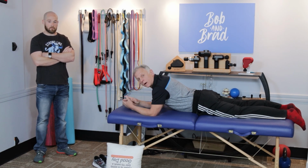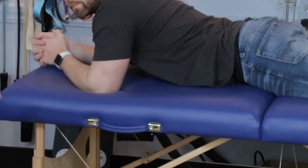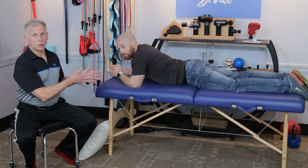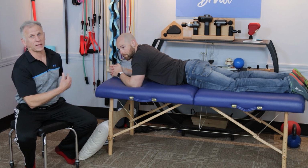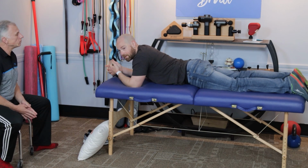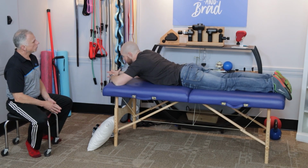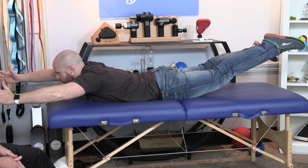Now we're going to go over some alternatives in just a bit, but we've got one more exercise that you really want to avoid. All right, now the two exercises we're going to go over are definitely irritants to someone with stenosis. Mike's going to do them because I don't need a backache after this. Go ahead, Mike. So oftentimes this is called a Superman exercise because it looks like you're flying through the air like Superman. So I'm actually going into spinal extension.